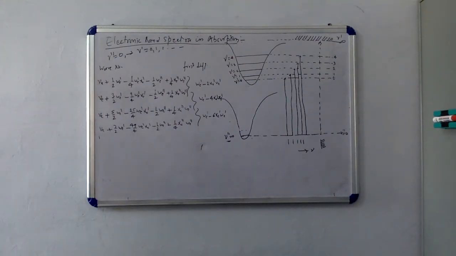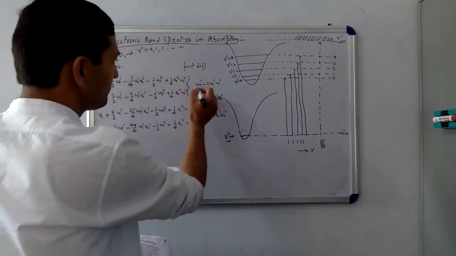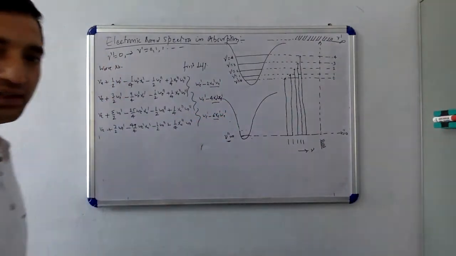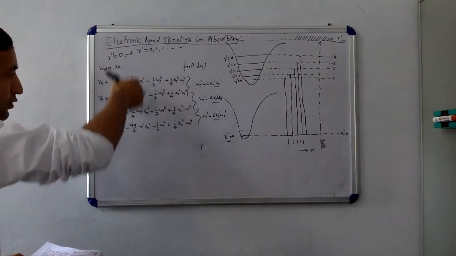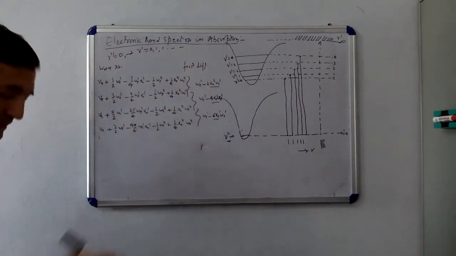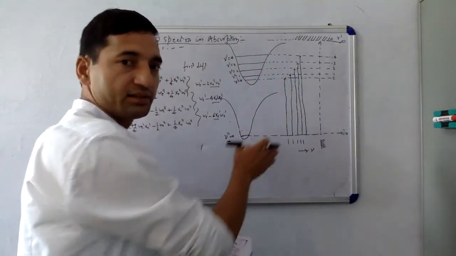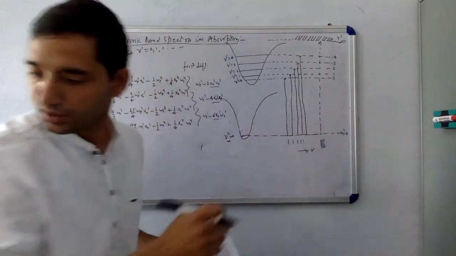This nu prime is increasing. In the wave number spectrum the first difference between the successive bands decreases, because this is omega E minus 2xe, this is 4, this is 6, then you will get 8xe. So once this nu prime value is increasing, the first difference is decreasing. This means that in the excited electronic state, the vibrational levels draw closer and closer. They are coming closer and closer, then finally they are merging, and then you get the continuous one.